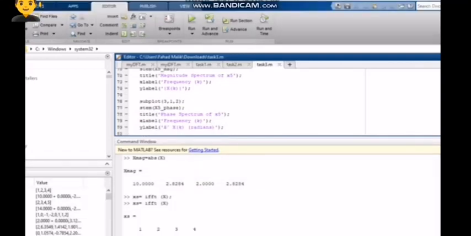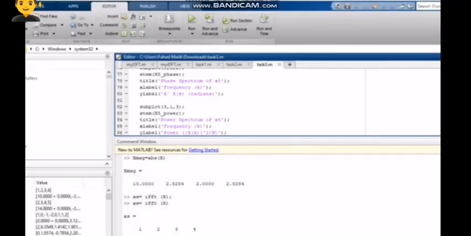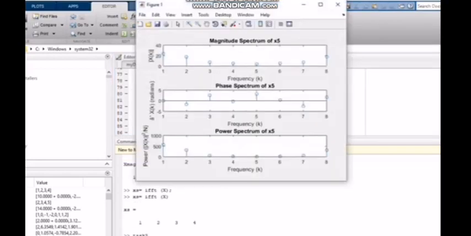This procedure is the same for all inputs. So subplot 313, stem x5; this is for x1, x2, x3, x4, x5, just changing the x1, x2 index.